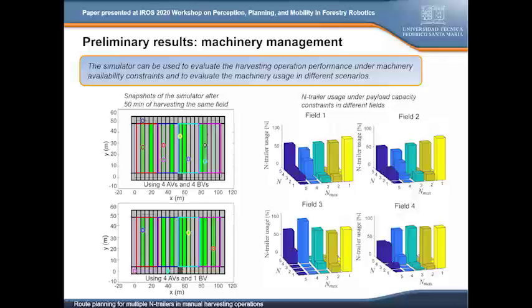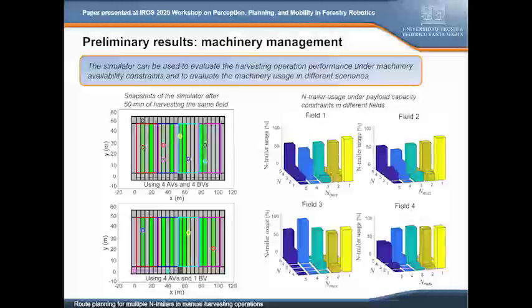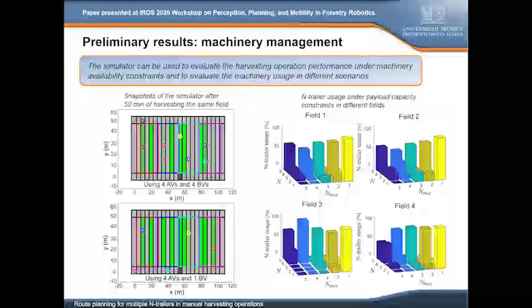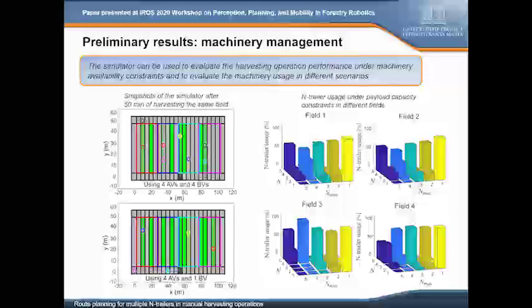The 3D bar diagrams indicate the average of trailers towed by the tractors in percentage. In the case when Nmax was equal to 1, 100% of the runs were completed using n equal to 1, since it was the only choice. However, for the cases when Nmax was greater than 1, there are more options to choose from. According to the results, n was not always the same as Nmax, which was probably because vehicles with n less than Nmax have a lower transition constraint. But even though in some circumstances it is useful to use vehicles with fewer transition constraints, it's more valuable to have a greater payload capacity when using n trailers.